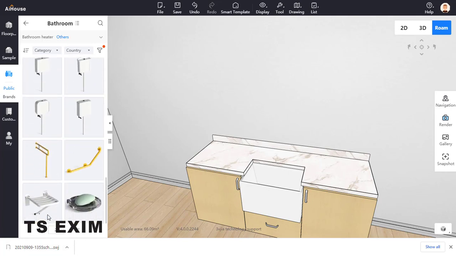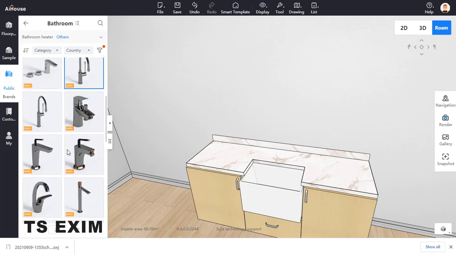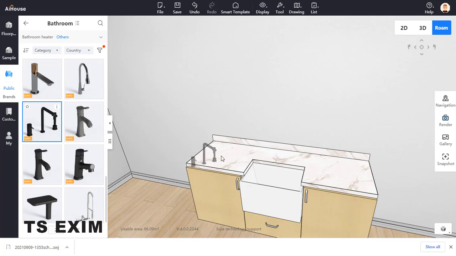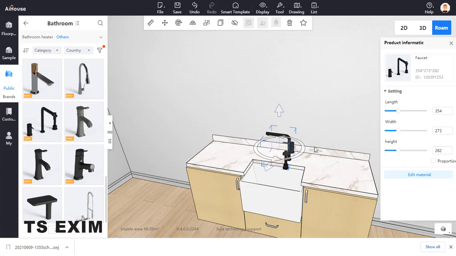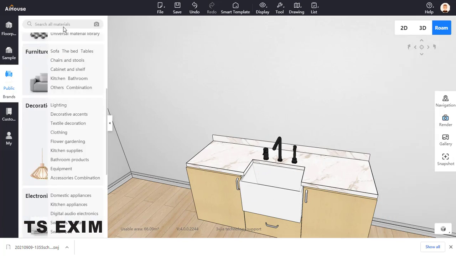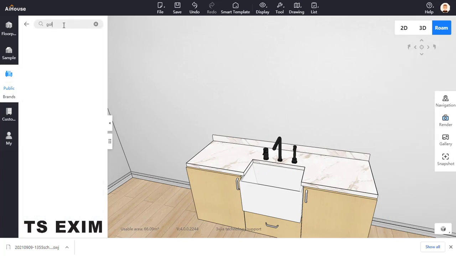Here, maybe in front a bit. This one, or maybe I drag this one. Then change it to gold color. Oh, wait a moment. Drag this first. Put here. Then apply the gold color. Maybe gold matte. Simply drag.